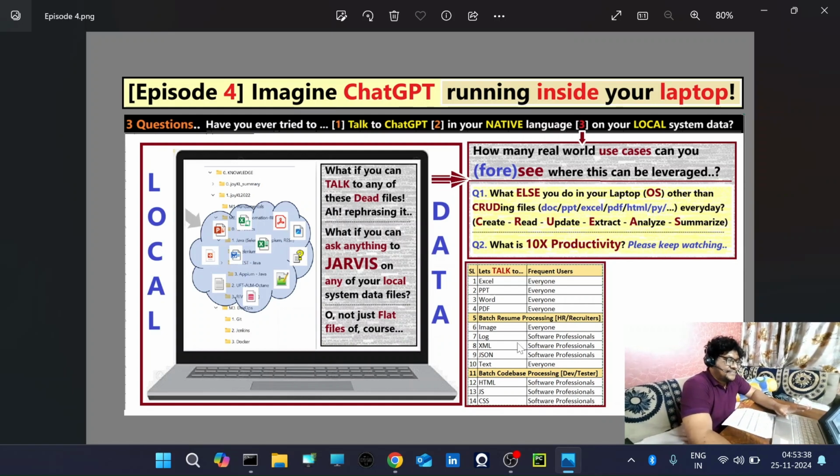Please watch how we can do anything with any file. We can regenerate the content, we can extract the information from them. So basically, in technical terms, how to process unstructured data. Just like you type something in ChatGPT and you get the response, similarly we can do the same thing on our local system data. If you have already seen the episode, I think you understand. This is one of the most important episodes.